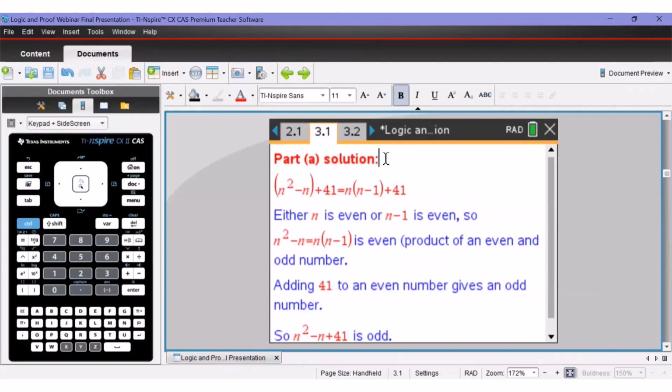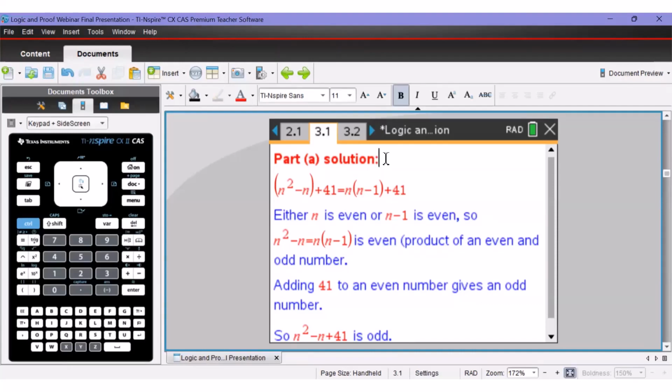So the way to think about this is to say, okay, we've got n squared minus n plus 41. Let's break it up into two parts, or think of it as two components: one being n squared minus n, and the other being the plus 41. What we can do is factorize n squared minus n as a product of two factors. So we can write the expression S as n times n minus 1, plus 41. And then we need to think about the parity of n by n minus 1. Either n is even or n minus 1 is even.